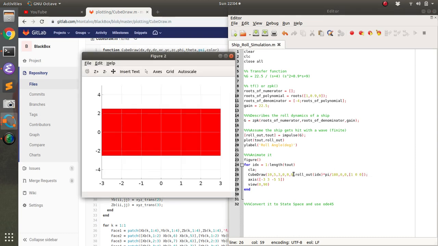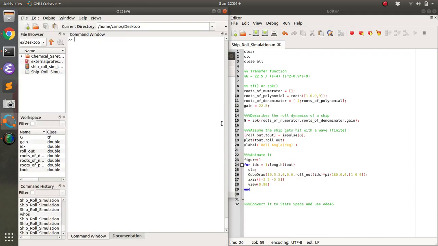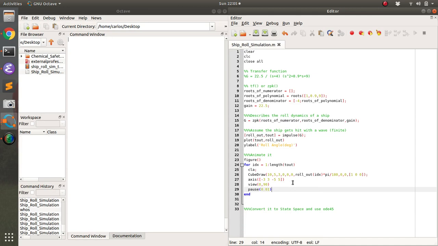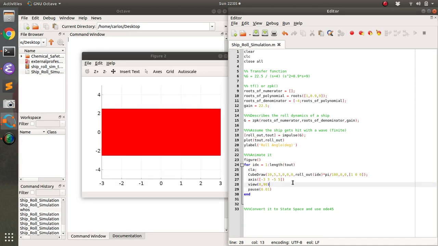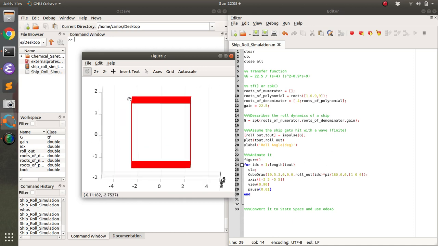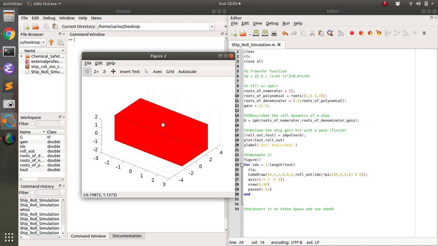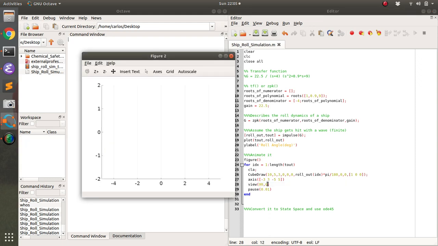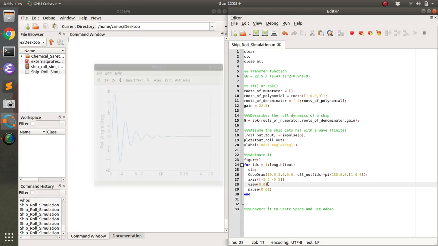Okay, so there's my cube. I don't actually know if it's doing anything. Did it throw an error? Is it doing something? It's doing something. Do we have to pause for a couple seconds? Okay, so it's doing something. I think I'm drawing it on the wrong axis. So how do I, let's see. Let me try 90, 0. Let's try that. Oh, that wasn't it. What about 0, 0?